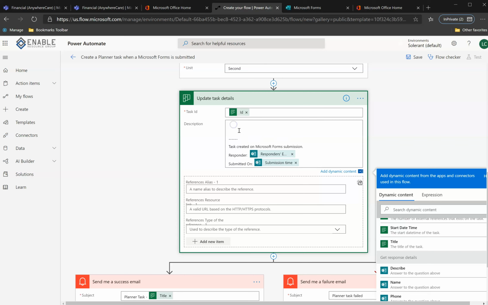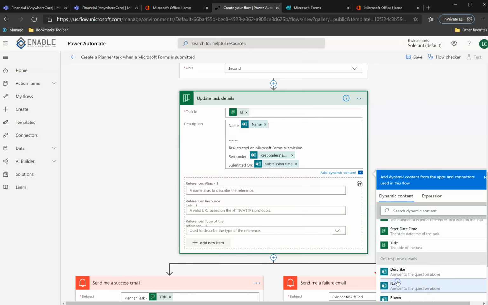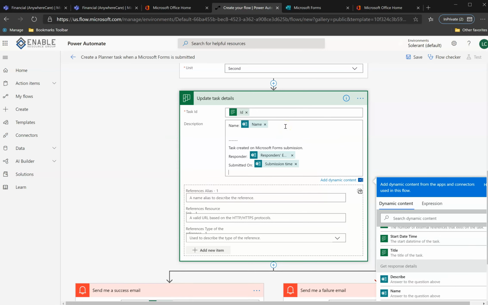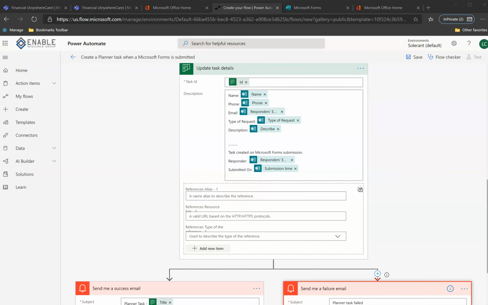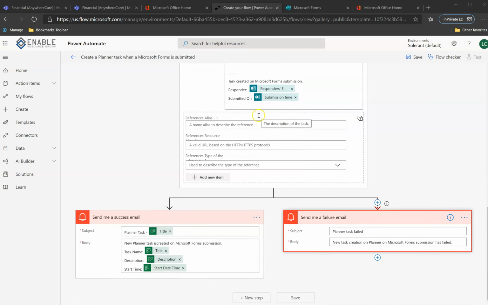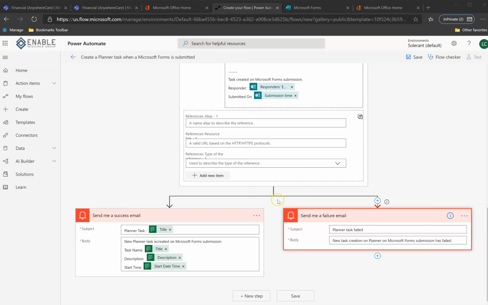I'm going to enter the name of the person that we're doing, and I just single click on the dynamic content I want to put in there, and then I can add the next column, might be their phone number, because we grabbed that earlier. So you can see I added the rest of the form submission information into the description of the task. And then the next step is kind of a split task.